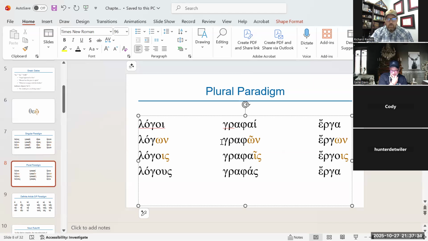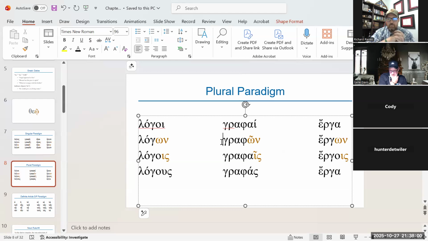Okay. So, graphone, what is the gender? Masculine, feminine, or neuter. Feminine. Okay. We're test driving this. We're learning to drive stick shift tonight. We're going to be experts at a stick shift before this is over with, but we're just learning to drive it now. You've got to figure the clutch and the gears out, right? So let's start over.